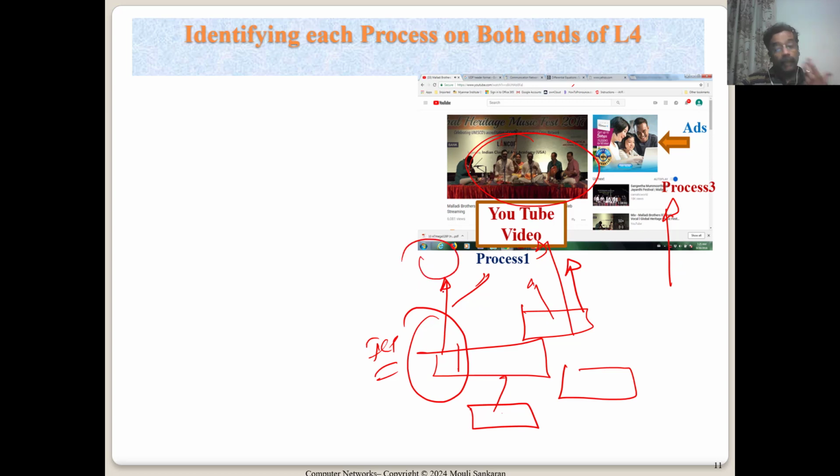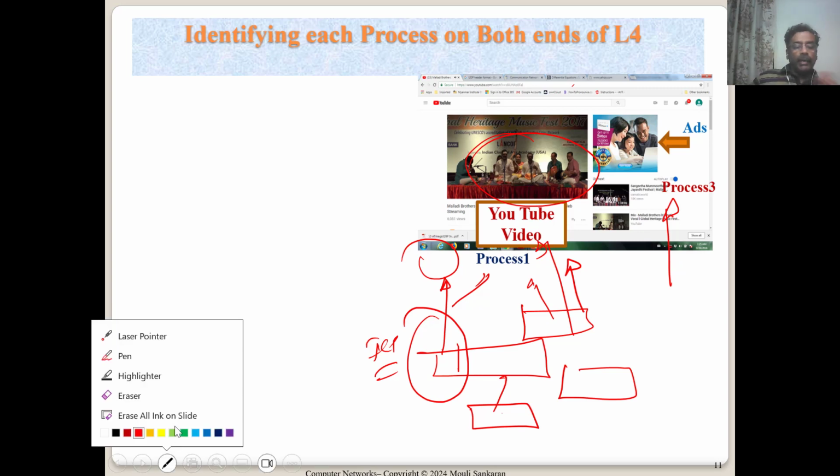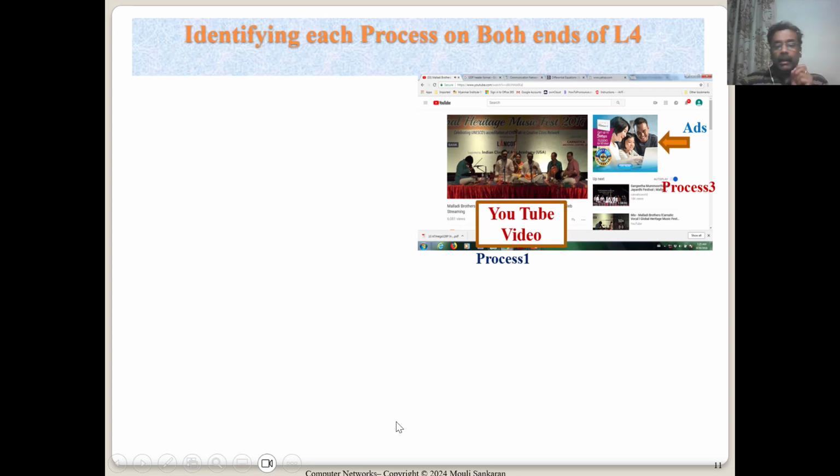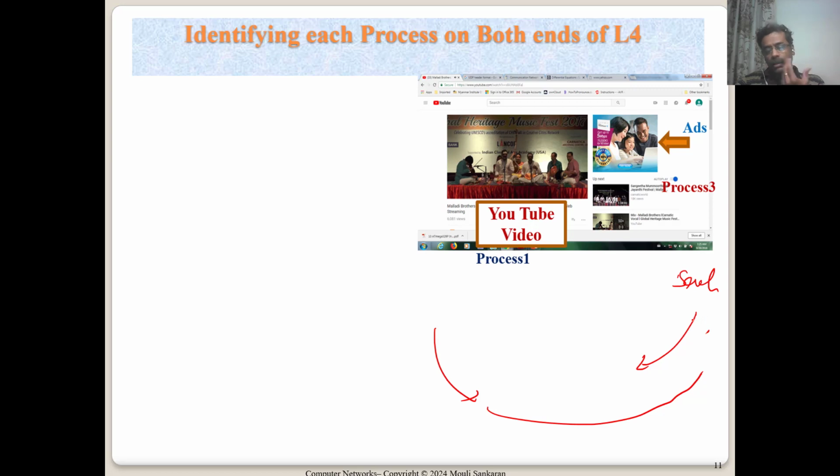Okay, it could be that different processes are running and I should identify the process. Now how do I do that? Remember that when I am sending the request, the packet goes to the other side, and then the sender, the YouTube video server or somebody, is going to create a packet. It is going to fill in some data on the UDP header or a TCP header and then send the packet to you. What you sent is not going to come back to you.